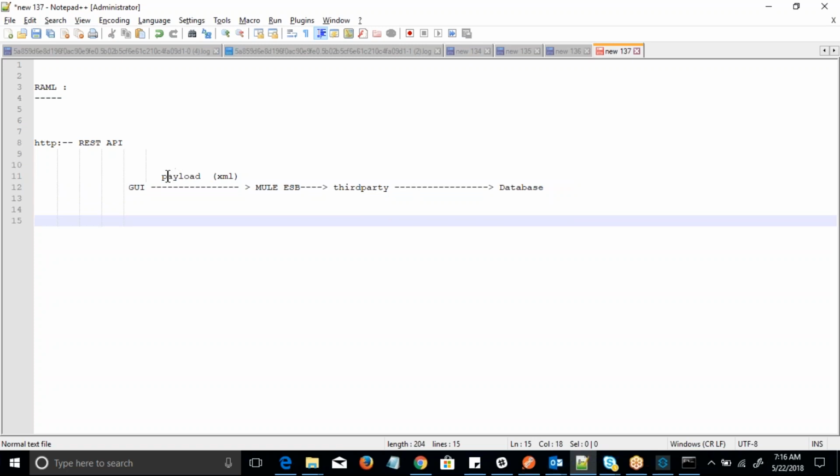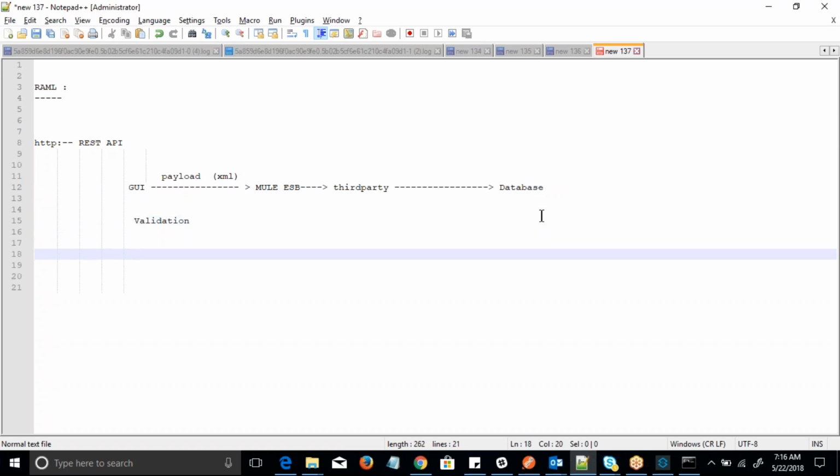So who will tell these things to the GUI guy? One is what we just discussed, the validations you can do. Validation in the sense of what the target system is expecting. I will give you one more scenario, guys, from the GUI. There is a CRM like Salesforce. We are trying to create an opportunity. While creating an opportunity, out of 50 fields, 10 fields are mandatory and 40 fields are optional, right? So when the GUI guy wants to create an opportunity, at any cost you have to send the 10 mandatory fields, and the 40 fields are optional.